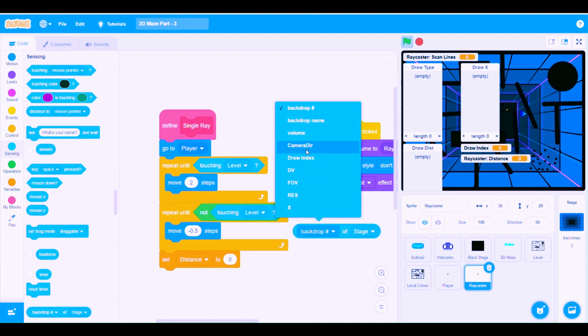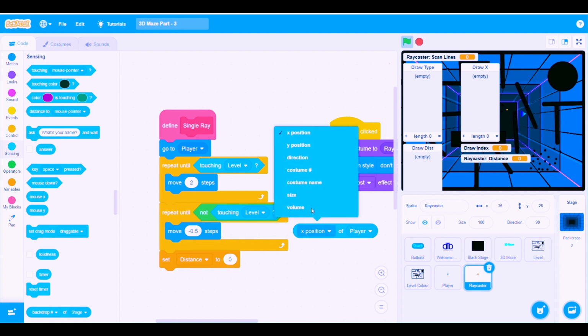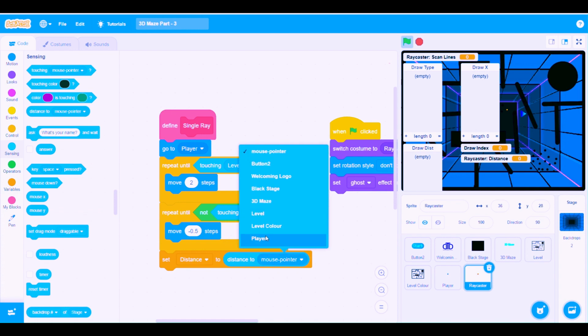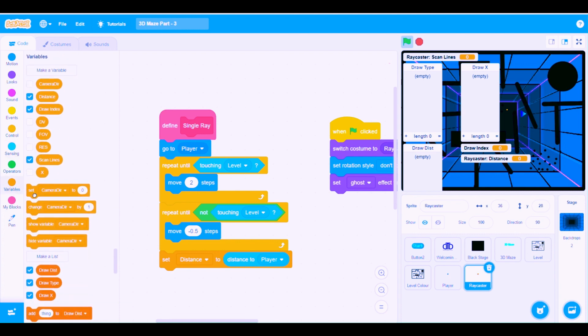We're gonna add the player of the distance. Oh, sorry, this is not the block. This one. Distance to player.